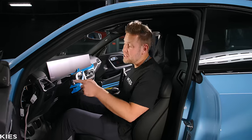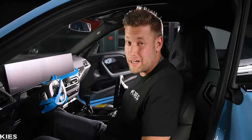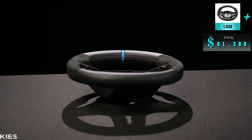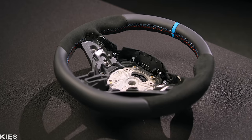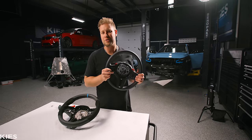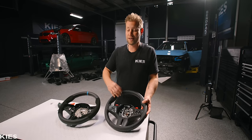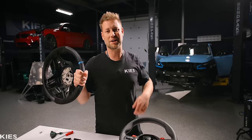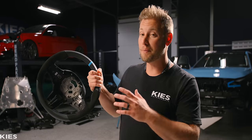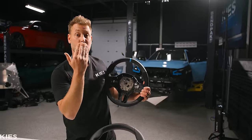All right, first mod, the P3 vent gauge went on flawless. And well, since we had to take the steering wheel off to do it, we might as well put a new one on. Now, while it's not totally necessary to remove your factory steering wheel to get that screen out, we thought, you know what, we might as well, to prevent damage, and it gave us an opportunity and an excuse to upgrade. So we're going to be upgrading Bill to a BMW genuine M Performance wheel with this nice little blue stripe that, as you can see, is going to go great with his car.